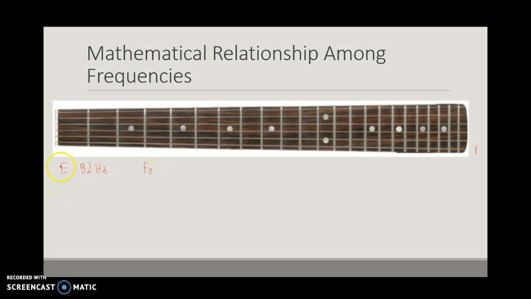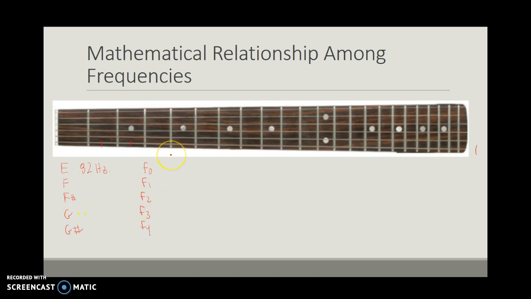Okay, and so the next note, if you were to fret the first fret and play that note, would be an F note, and then the F sharp would be here, and then a G would be playing here, and a G sharp, and so on and so forth. So each of these notes has a frequency. F sub 0 just means open, which means you're not fretting any of the frets. F1 stands for the frequency of the note that you play in the first fret. F2 will be the frequency of the note you play in the second fret, and so on.